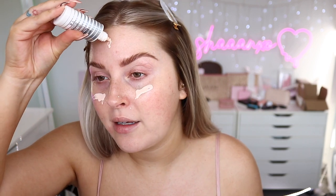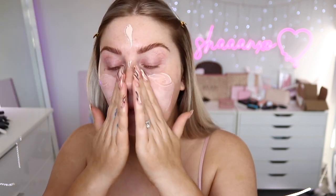I've already drunk a whole one of these. And I've got another one here with my Ugaya in it that I'm going to finish by the end of this film. I'm going to use a little bit of my C Plus Coral Grass Tinted Prime SPF 45 by MAC. I love this. It's so bomb. It just makes your skin look amazing. And I haven't used it in a little while.